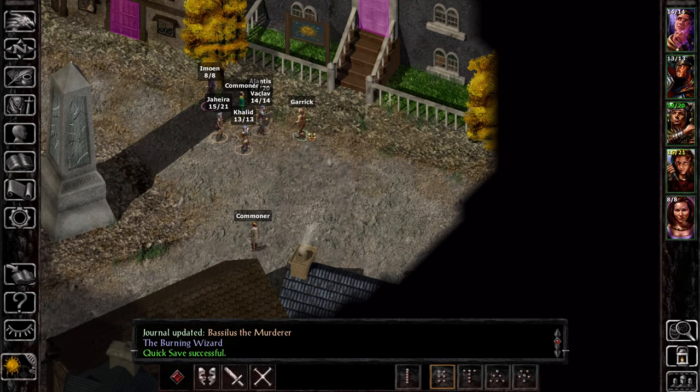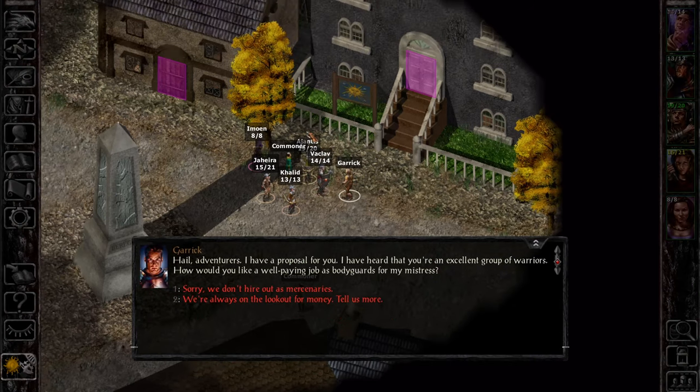This is Garrick. Hello there. I have a pretty proposal for you.